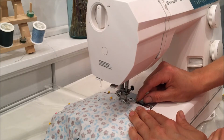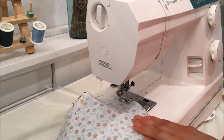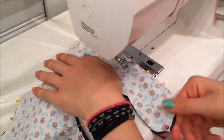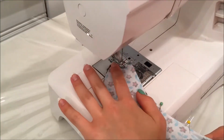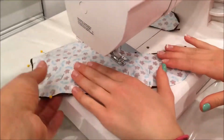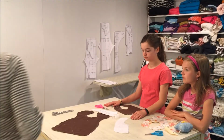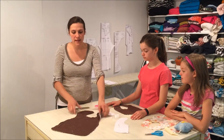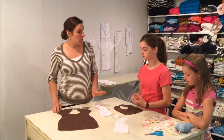Miranda, start sewing really slowly and we can show Sadie what we mean. Okay, so we have gone all the way around our bibs and have sewn them together inside out, and we have about a 2-inch opening at the bottom of the bib. So before we turn it right side out, this is what we're going to do.